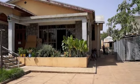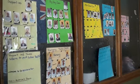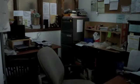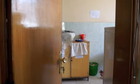This is the living room for our volunteers and administrative staff. And this is the shop where we sell the crafts from our small business program ladies. And now we're going up the stairs, and you can see photos of all the employees and the centers they work at. We have about 140 employees at this point. And this is our main office. It's a bit cramped because a lot of people work there.